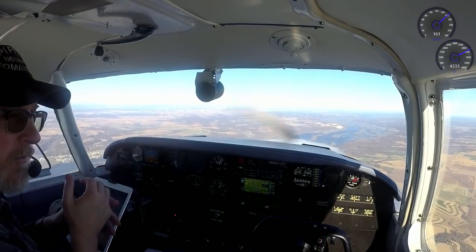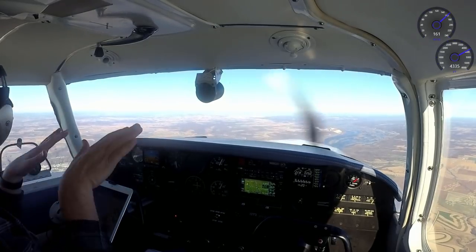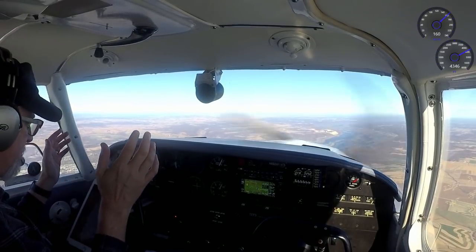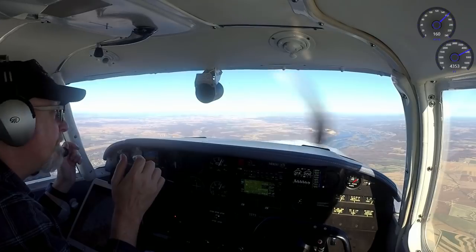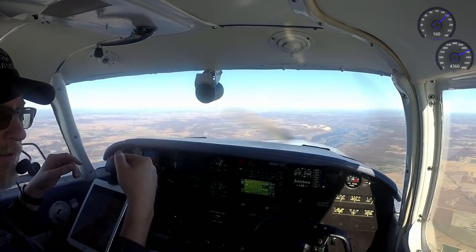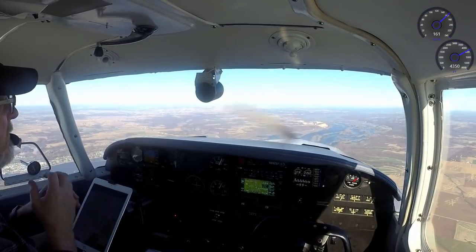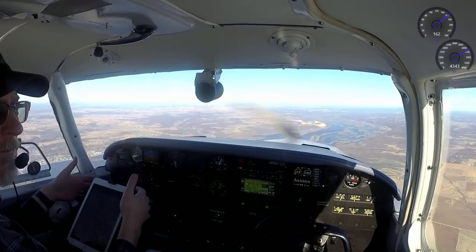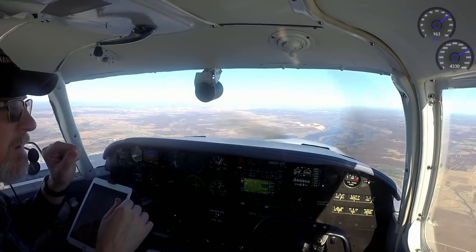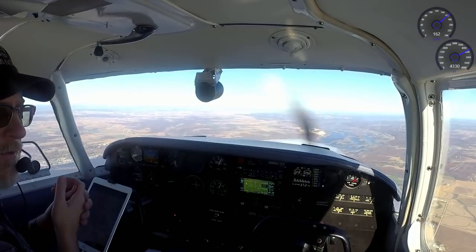Now when you do that, like right now I'm making 2,700 pounds of lift or whatever it is, holding me in straight and level flight. When I change that vector, I lose some of the lift going down holding the airplane up. So a pilot gives a little bit of back pressure, changes the angle of attack on the wing, to create a little additional lift to hold altitude. So I'm actually making more lift.